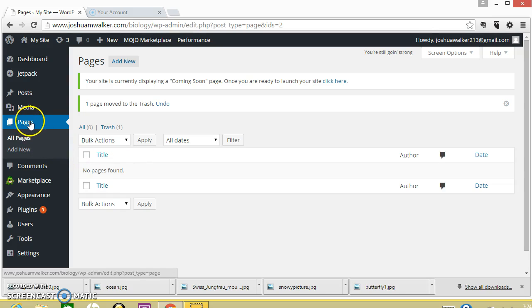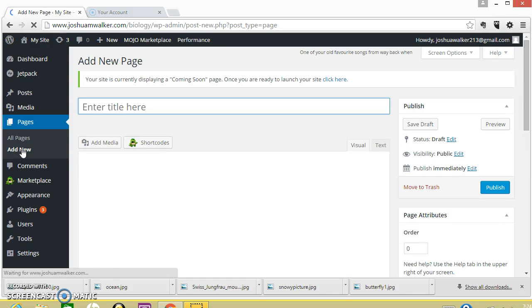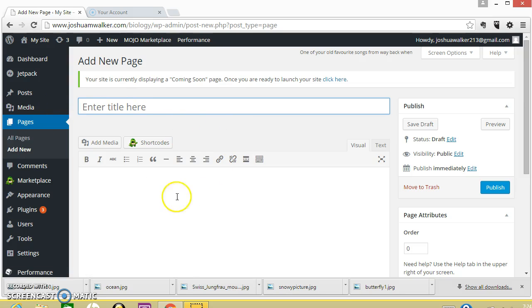Go back to the left sidebar and click on Add New. This should be under the Pages option. If it's not displaying, just click on Pages, then go down to Add New. This brings up a page where we can create this particular page for our website. Again, it's going to be the bio page. The first thing we need to do is to enter a title for this page for our website. It's the bio page, so we're going to title it Biography.